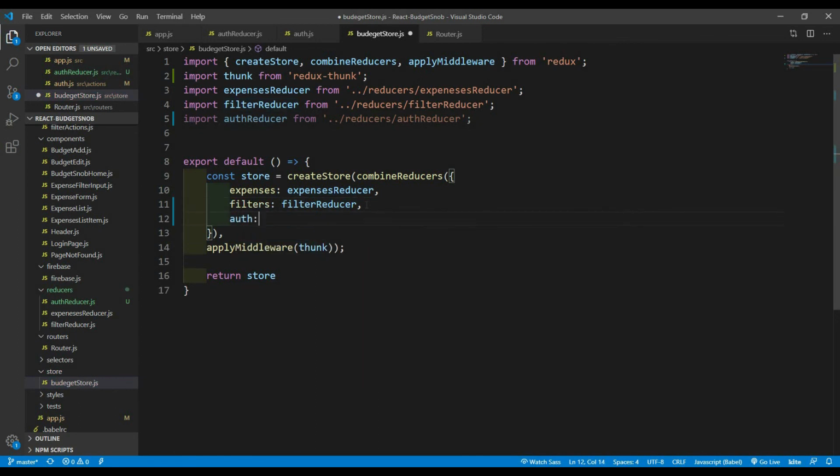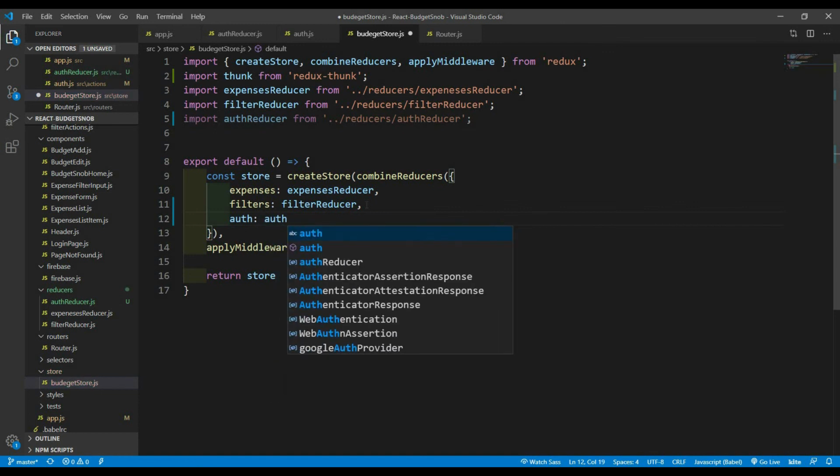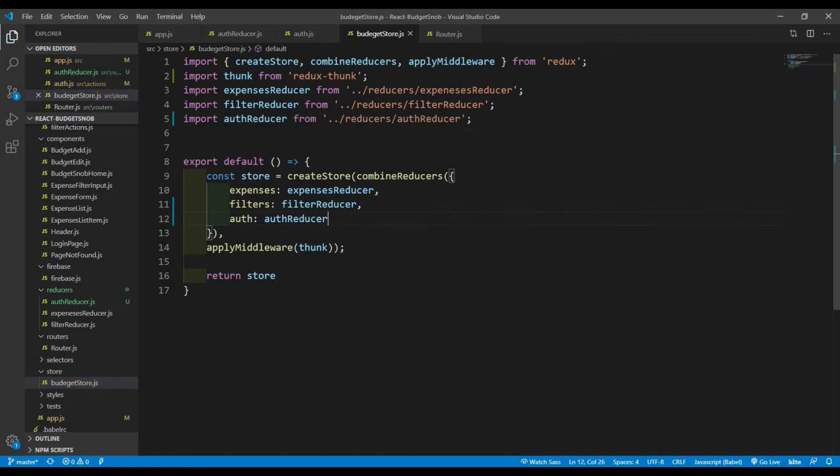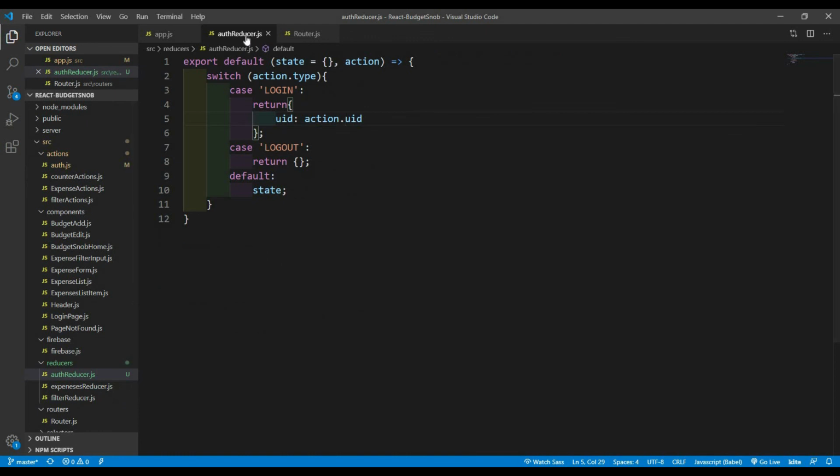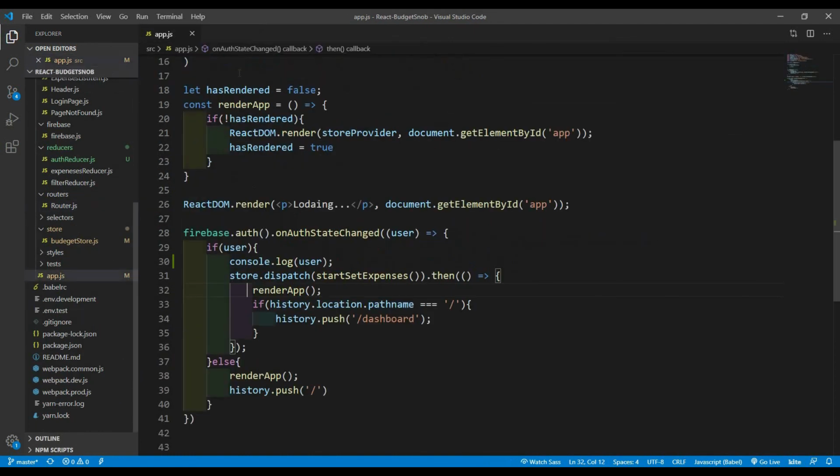I'm just going to set it as auth and auth reducer, and that is it for our budget store. We already have our reducers now, so I'll get rid of that, get rid of this and our router.